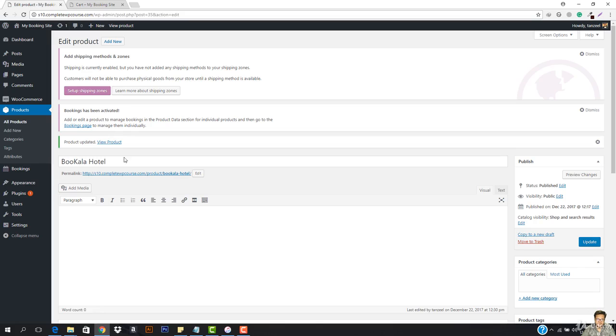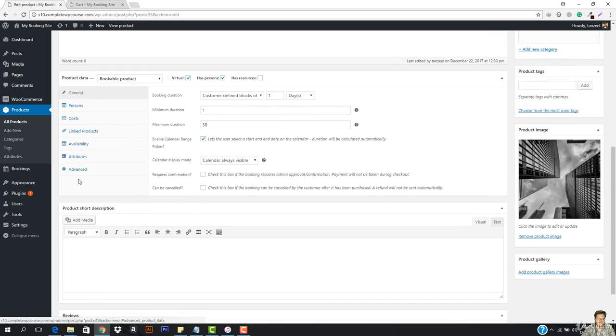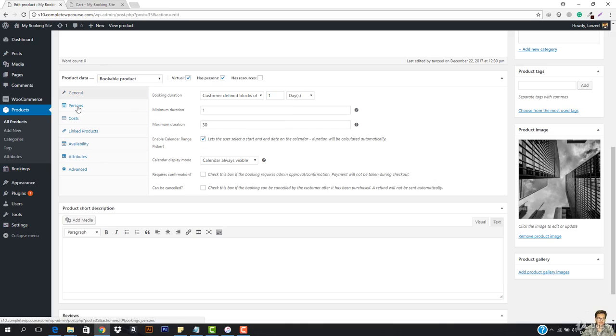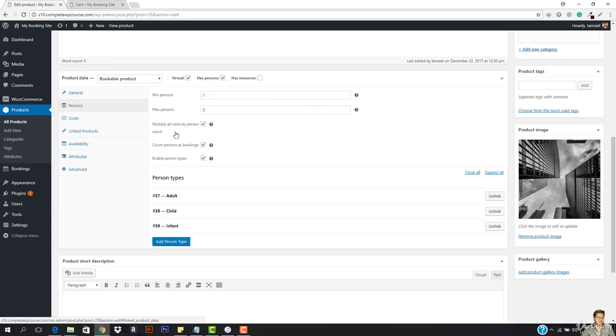So this will be deducted from our availability, since we are giving only 3 as the max booking per block. Like, we have 3 rooms, then we want 3 people to come into our hotel on a single day. We cannot go beyond that. So everybody is filled and no one extra can come in. This is what I mean. I hope I'm clear to you guys. You can bring your mouse here and read it here, and then I hope it will be clear to you.